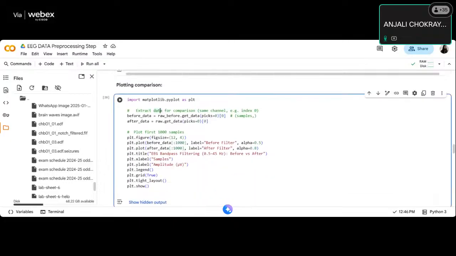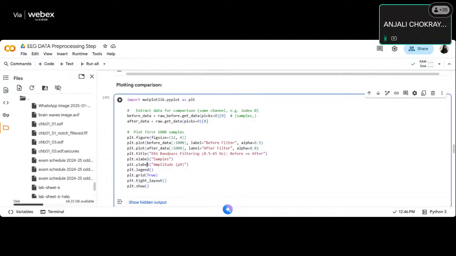In this segment I am showing a plot comparison, because it's important for us to see what you have done with your signal. Here I pick the first channel, channel number 0, and the first and second window. I also take the after-filter signal and plot a graph. For that I use the matplotlib library.